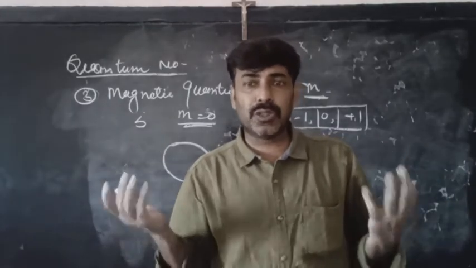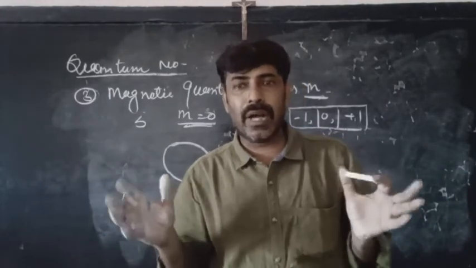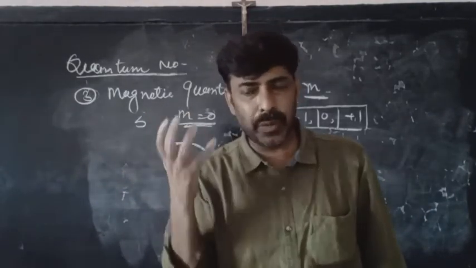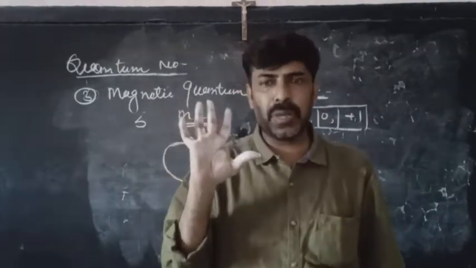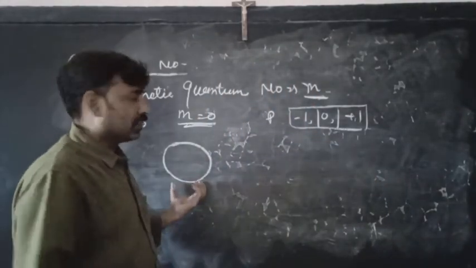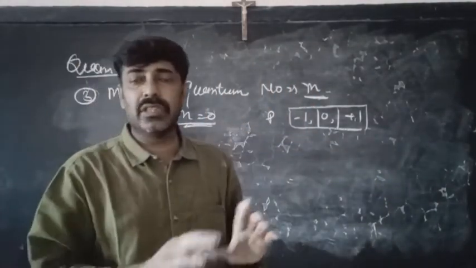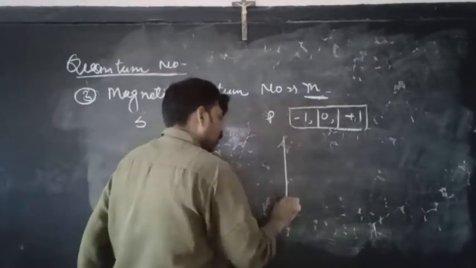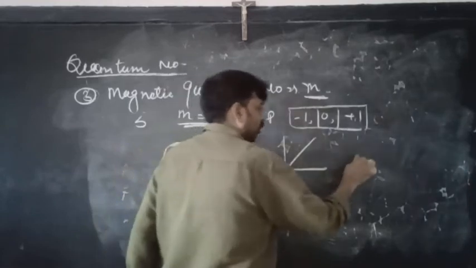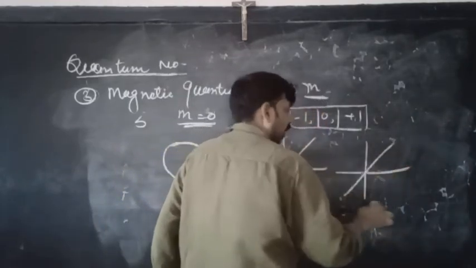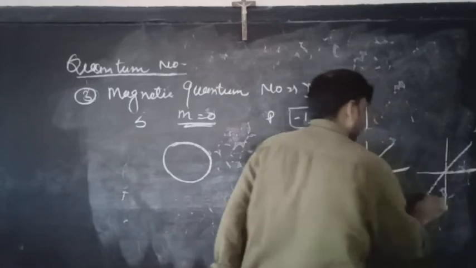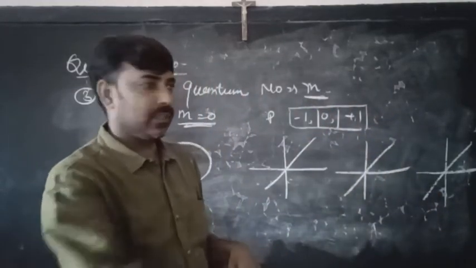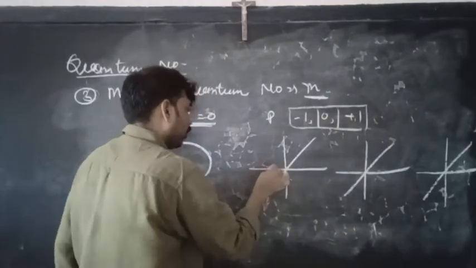And if it is so, you cannot provide different orientations to the system. जहाँ पर भी रखेंगे mass distribution वैसा ही रहेगा, तो एक ही orientation possible है. And this is the reason why the S subshell has a single orientation. There is no other orientation for the S subshell. But when you see the P subshell, there are 3 orientations as the magnetic quantum number is suggesting.